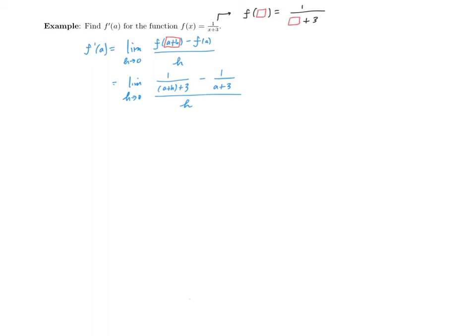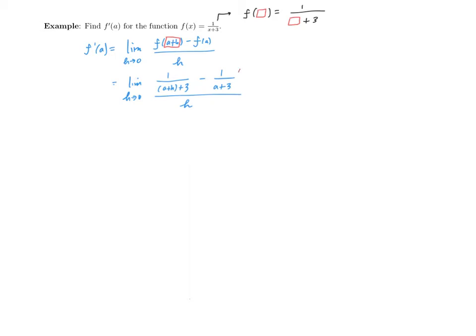all divided by h. And once we get it to this point, that is, we've substituted in the function, now what remains is a limit problem. Our goal is to get it to the point where we can use our limit laws, but note, we most certainly cannot just plug in h equals 0. That would cause us to divide by 0. So we need to do some type of algebraic manipulation, and the only reasonable algebraic manipulation I see would be getting a common denominator in the numerator. So let's go ahead and do that.